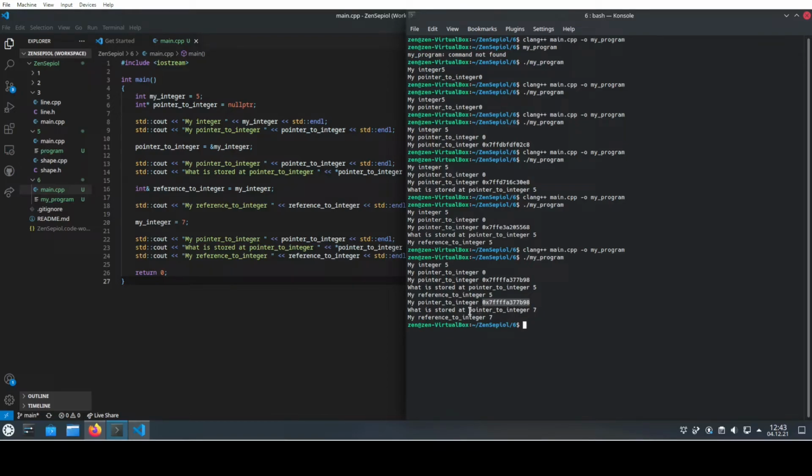Even though I didn't touch the pointer at all, I just changed the value of my integer, when I look at the value via the pointer, it also changed to 7, and the same happened to the reference. This is why indirection is so powerful, because I can manipulate objects not via the object itself, but via a handle, an accessor, or even a pointer to this particular object.